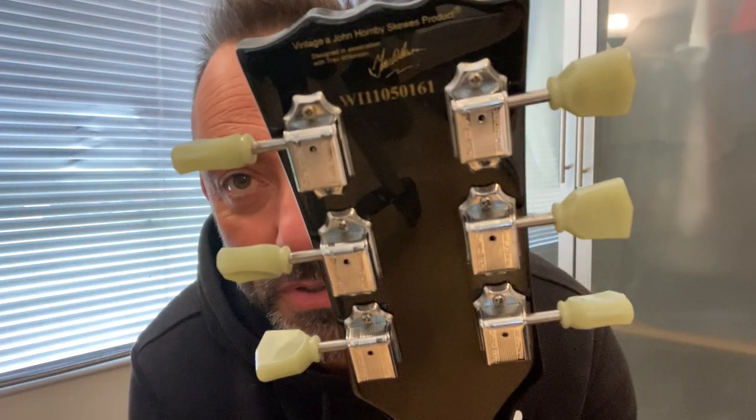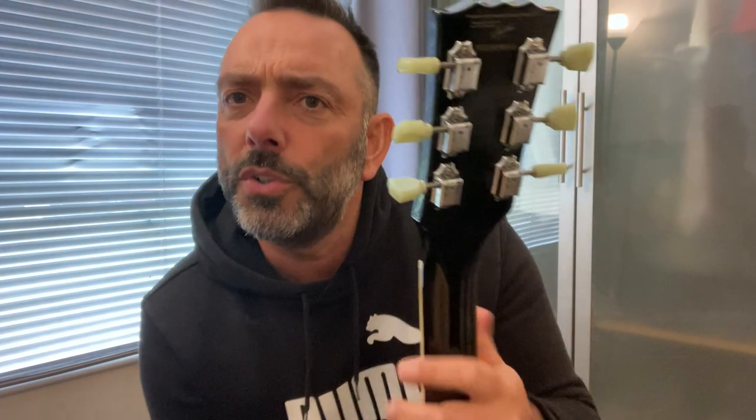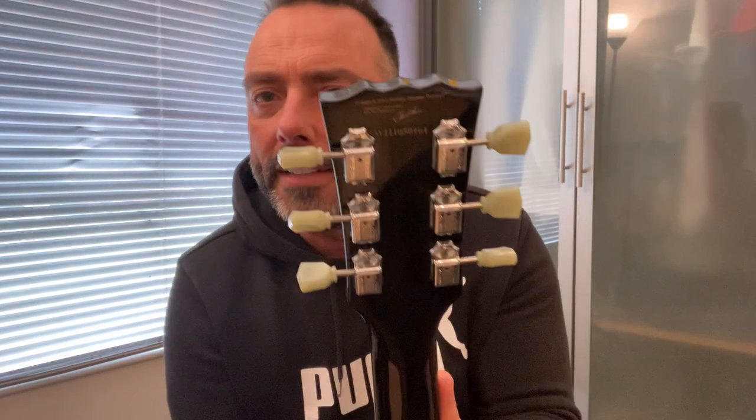This particular one is a 2011, from my serial number — I don't know Vintage serial numbers all that well. First thing to tell you: this is weight-relieved, probably a bit lighter or similar to the Strat I've got. It's got your Wilkinson tuners, and they feel pretty stiff but not too stiff — very sure of themselves. Better than the tuners on first impression on my classic Vibe Strat. Well done, Vintage.